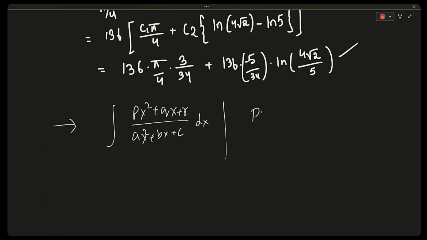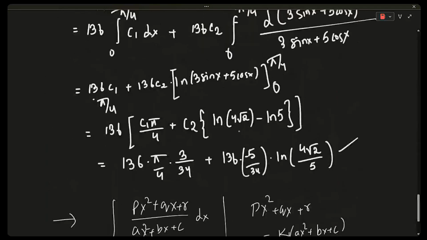My intuition tells me I maybe could write this as some combination of (ax square plus bx plus c) k1 plus k2 whole into 2ax plus b. I might be able to do this, correct? Yes. Which means the first one will cancel off, you will simply have a k1. The second one is a derivative, which means again log of ax square plus bx plus c. So if you have something which could be represented, there is a slight chance it might be represented as the derivative of the denominator, then you can proceed with this method.